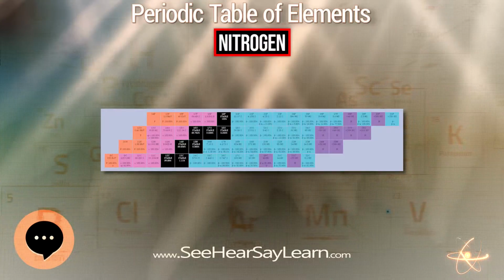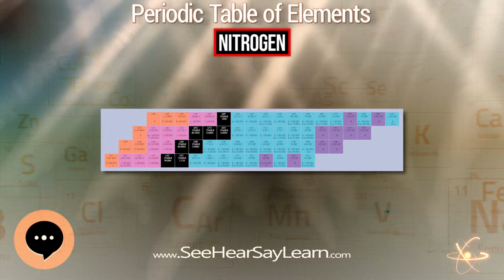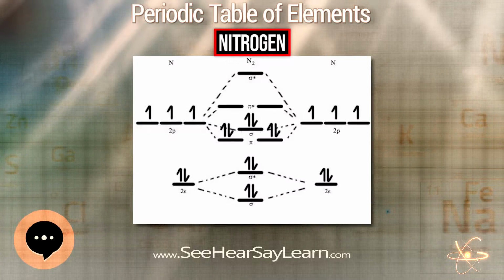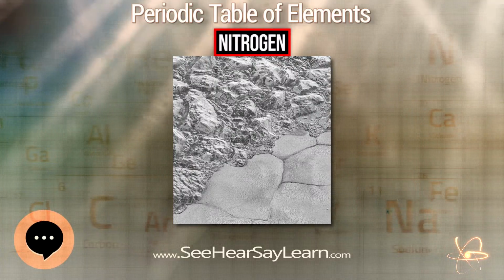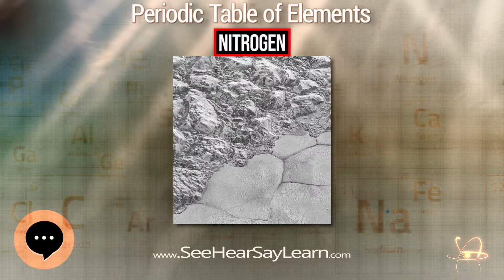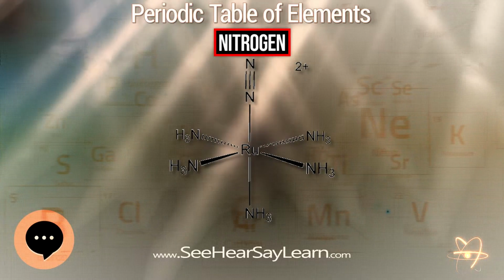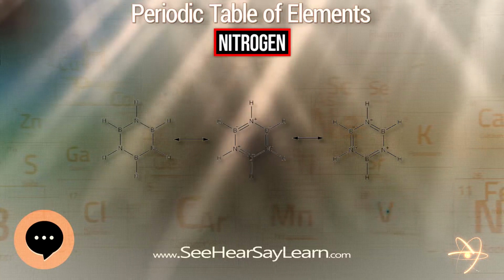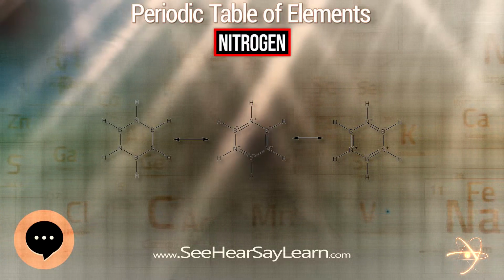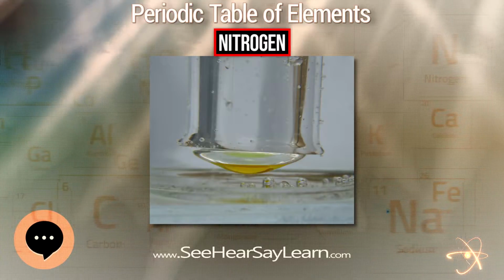The discovery of nitrogen is attributed to the Scottish physician Daniel Rutherford in 1772, who called it noxious air. Though he did not recognize it as an entirely different chemical substance, he clearly distinguished it from Joseph Black's fixed air, or carbon dioxide. The fact that there was a component of air that does not support combustion was clear to Rutherford, although he was not aware that it was an element.